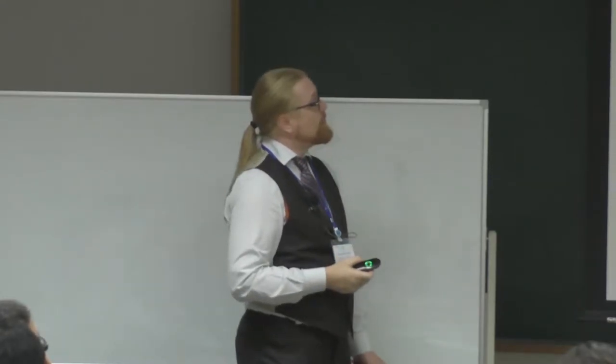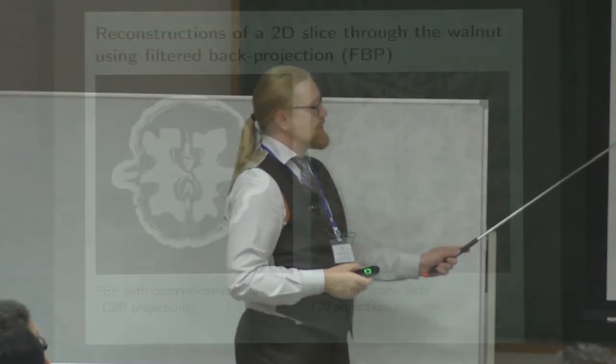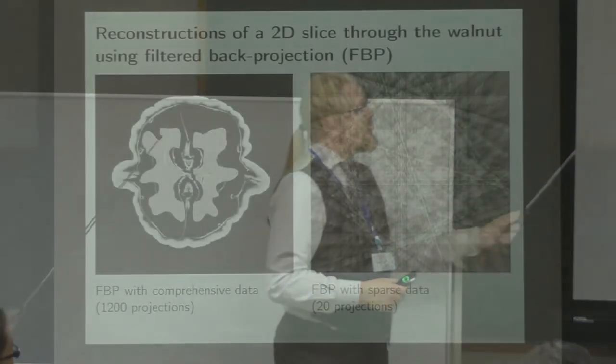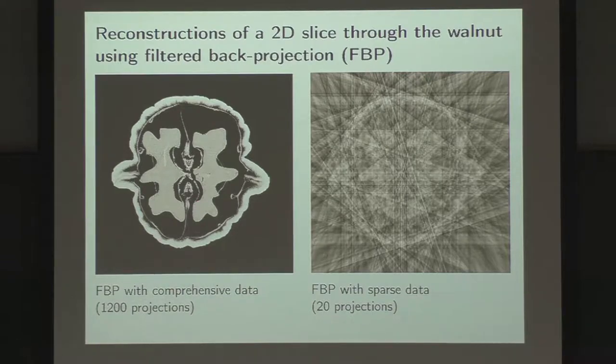If we apply filtered back projection to the whole 1200 projections, we get this extremely beautiful image. This is really done with those singular integral methods I discussed. This is the beautiful mathematics of the Radon transform. It works when we have fine enough discretization of the angular integral that's involved. And then it's really spectacular how much detail we see.